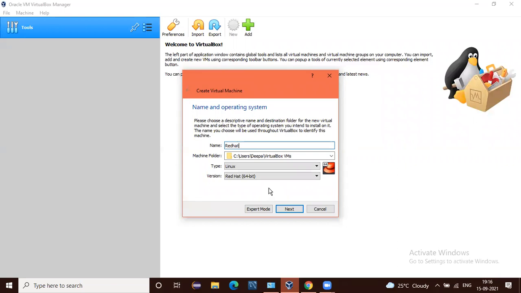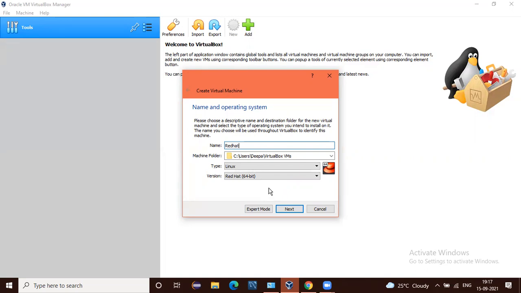Okay. So once you click on New, in the name place you have to write "red hat". Once you write red hat, in the last line automatically you will get Red Hat in brackets, 64-bit. Getting it? In case you're not going to get the 64-bit over there, what you have to do is go to the BIOS, which means you have to reboot your system.